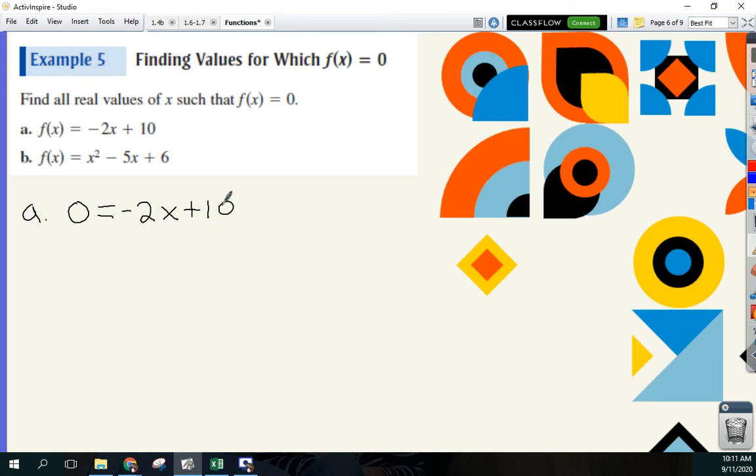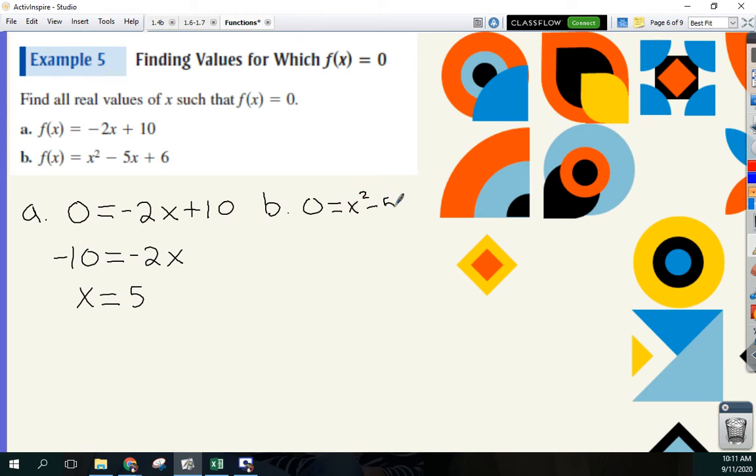On our first one, we just have a linear function, and so we're going to solve it using our normal linear operations. And so I would subtract 10, then I'm going to divide by a negative 2, and so I get a positive 5. So I know that if I were to plug 5 into my first equation, I would get 0 out. Now we want to do the same thing with our second one.